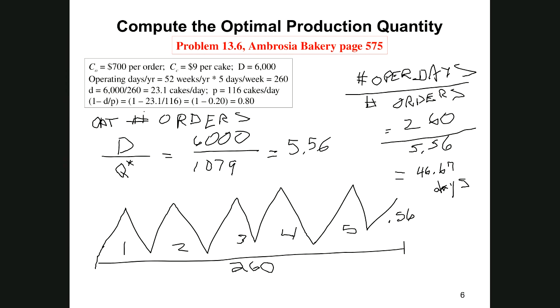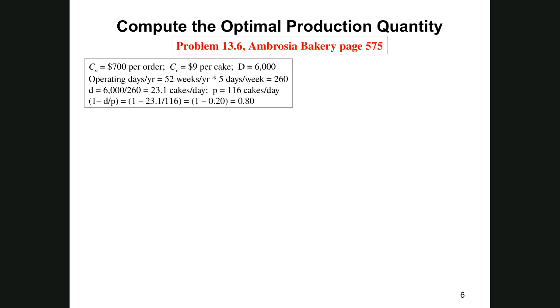Two questions that are not answered that I want to ask you though: what's the maximum number of cakes on hand? How many cakes have to be stored? We need to know how much refrigeration we need - we need to know Q max. As you remember, this is going to be Q max equals Q star times 1 minus D over P. And the last question, this is not in the textbook, but what's our production period TCP? That production period is going to be Q star divided by P.